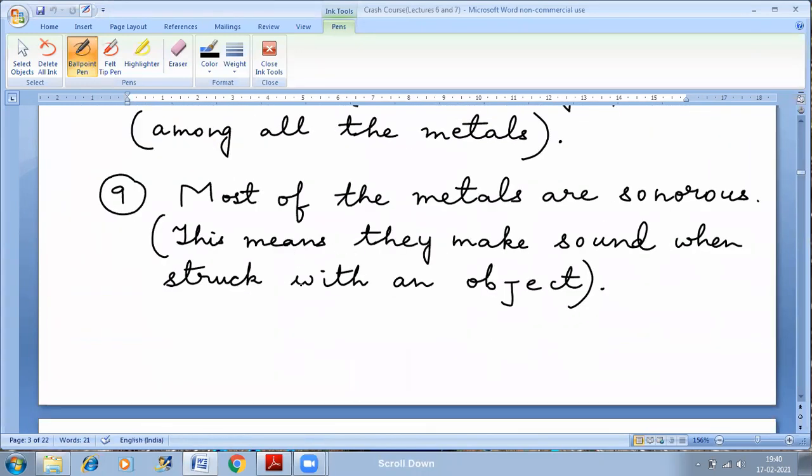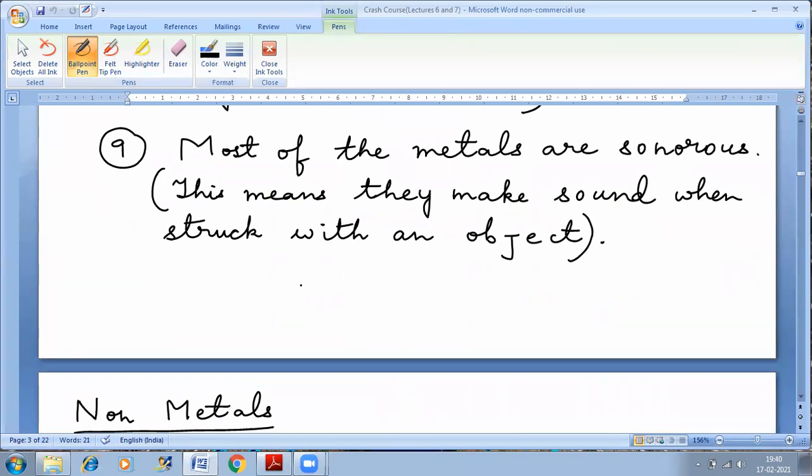Where is it in the periodic table? Tungsten. So you tell me. For that, actually, you have to know the positions of some other metals also. Otherwise, it's not easy for you to figure out. Because if you know which elements are located on the left side of the periodic table and which elements are located on the right hand side of the periodic table, so that way I can tell. It must be on the left-hand side, sir.